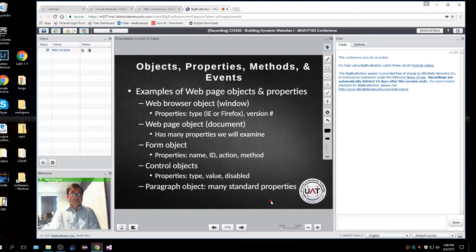So those are called control objects, to control the behavior of certain thing. For the paragraph object itself from the HTML, the information on the page, of course there are many different properties and different ways to manipulate them, changing the color, changing the style, the font set, things like that.